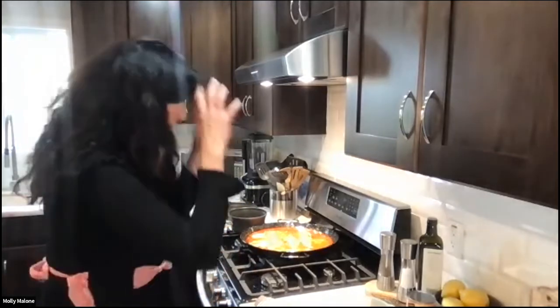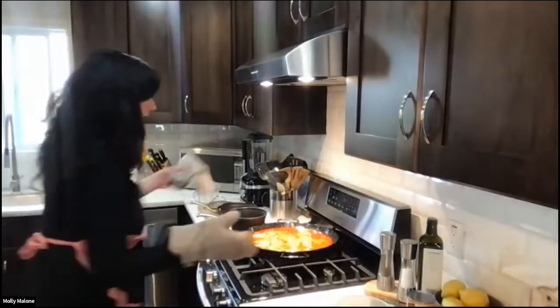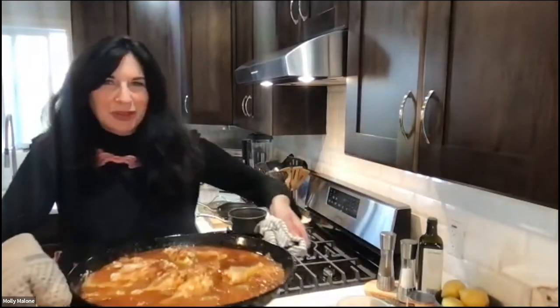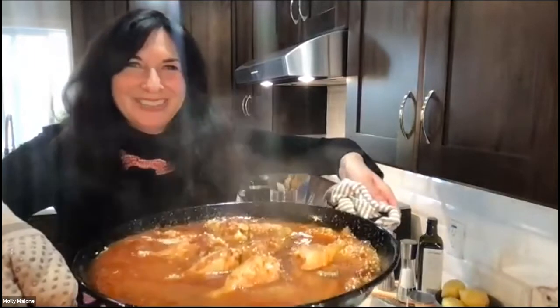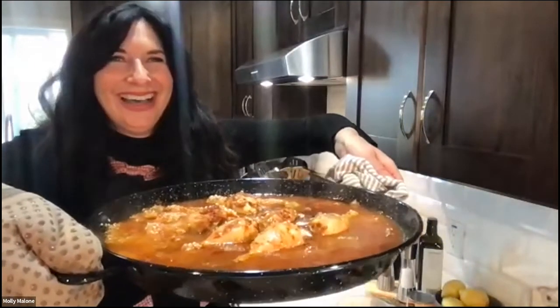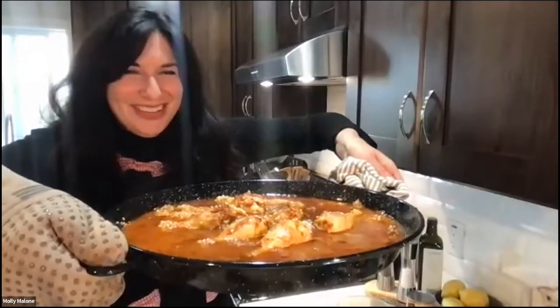I would love to bring my computer over, but I'm a little scared to do that tonight because the internet is not on my side. So I'm going to show you what mine looks like. Let's hope I don't spill it onto the computer. Can you all see this? Everyone take a peek. Muy bien, excelente, fantástico. Muy bien.